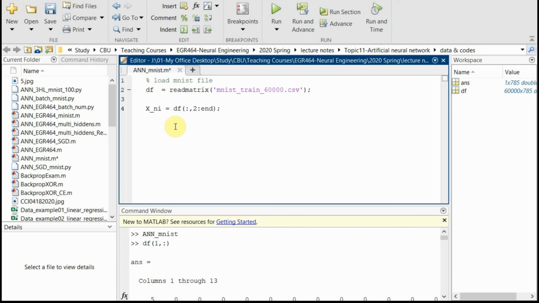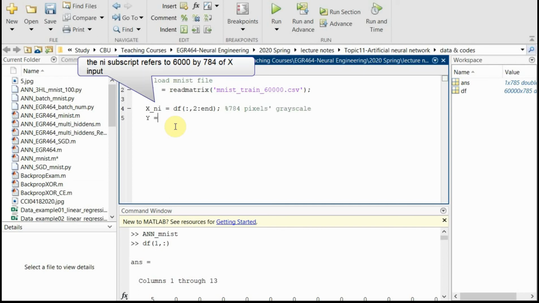That should be the 784 pixels of grayscale. Then my y should be the number indications, right? That should be located in my very first column. So this one is all the rows and the first column. So this one should be my number indication.